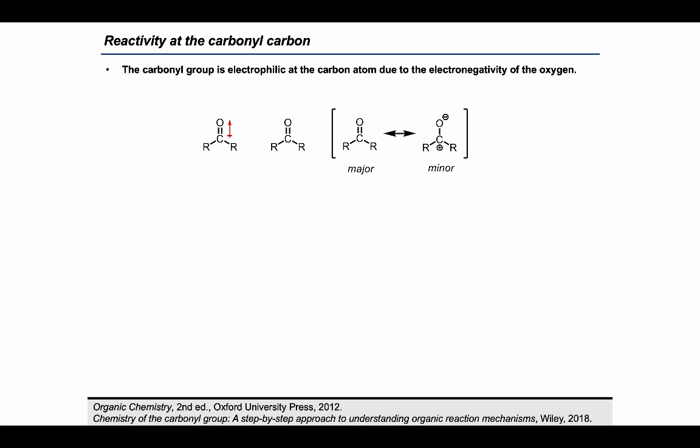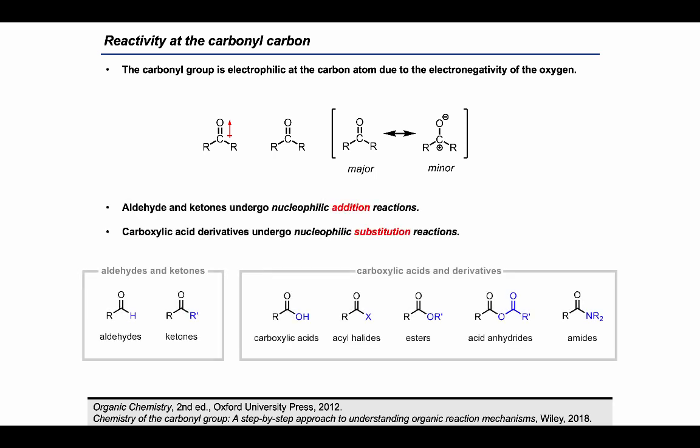When considering the many different types of carbonyl compounds, we can categorize them into two groups based on their structure and fundamental reactivity. In one group, we have aldehydes and ketones, which typically undergo nucleophilic addition to form alcohol products. In another group, we have carboxylic acids and their derivatives, including acyl halides, esters, acid anhydrides, and amides. Unlike aldehydes and ketones, these compounds contain functional motifs that can behave as leaving groups. Therefore, carboxylic acid derivatives undergo nucleophilic acyl substitution reactions, where, following initial nucleophilic addition, the leaving group is expelled, and the carbonyl functionality is reformed.